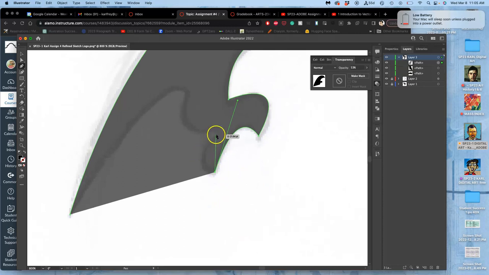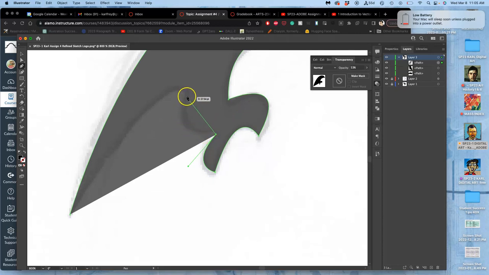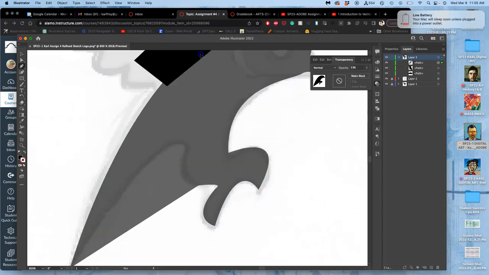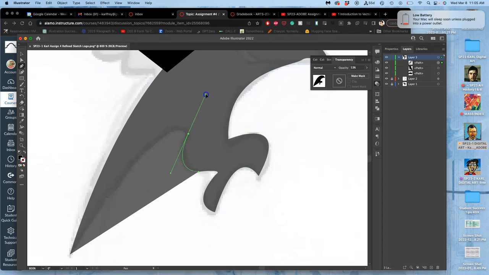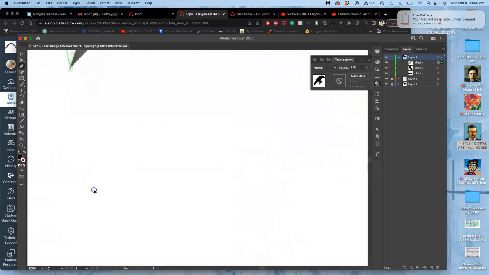But I keep on undoing the second handle of these curves, which has served me well. But here is where I need a little curve, and that can be tricky. So you get used to understanding where you actually need extra curves. And here the curve's actually going the right way, but I'm still going to click here and create it because I like to have one handle per anchor point for curves. And then there are no handles when you have straights. There we go. So even though that looks like it's going right, I'm going to click here and then make my curve at the other end where I close the path.